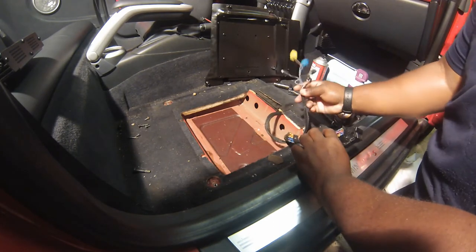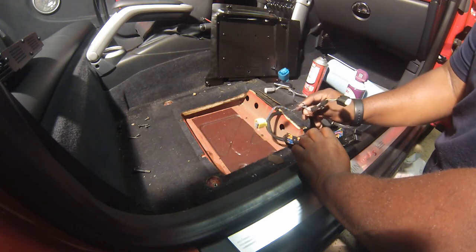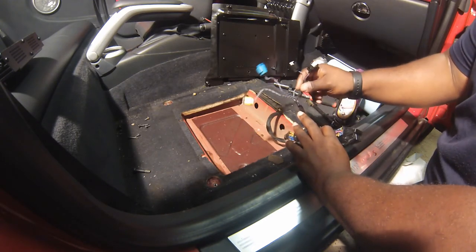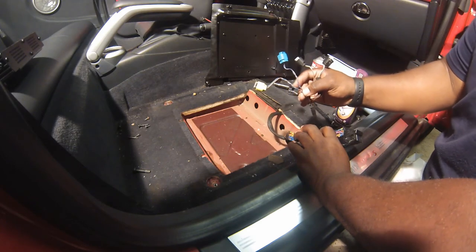You'll see here, this is the seat belt, passenger occupancy sensor, and I'm not sure what these other two are. Oh, there's also an airbag in there. So this is probably an airbag, seat belt, and the occupancy sensor is here. So these had to be disconnected from the seat to get the seat out.